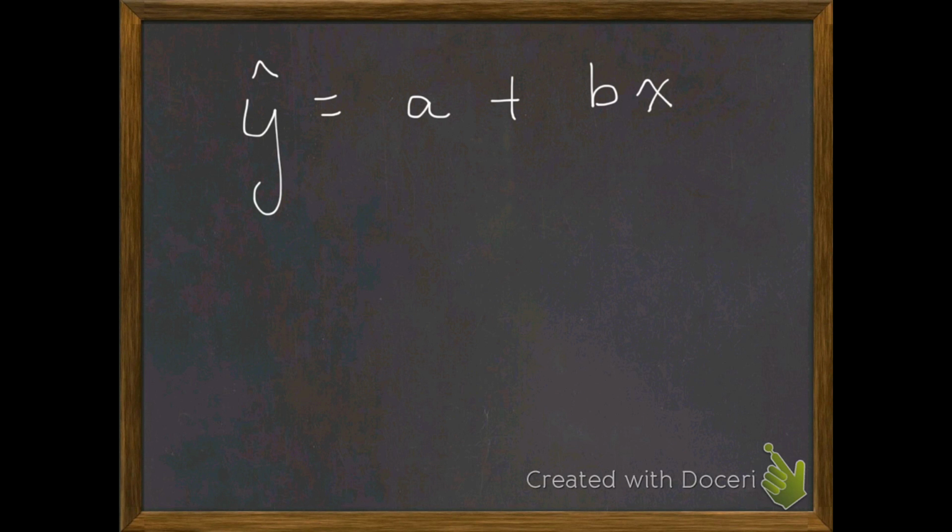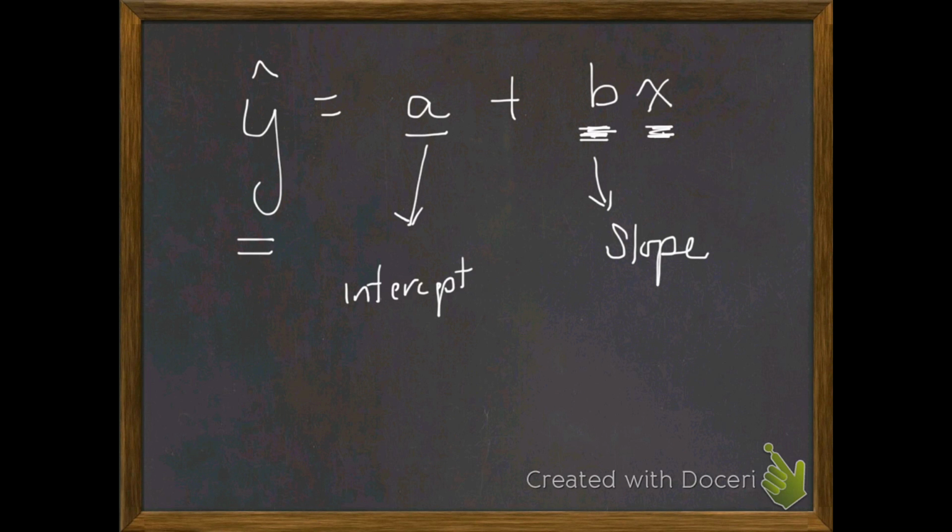Now, nevertheless, the y hat stands for the predicted value. The b in this case would stand for the slope, whether we call it m or b or b1 or b hat 1, whatever it may be. The value that goes with the x, in this case the b, that is situated beside the x, will always be our slope, and the other value, the a, stands for the intercept. Okay?